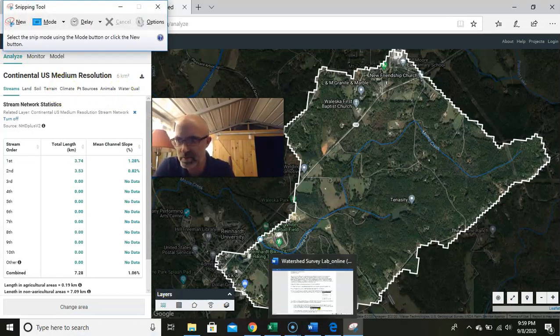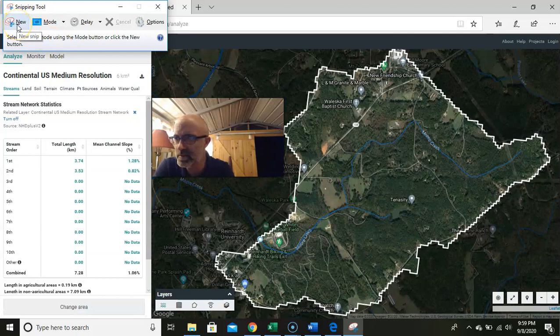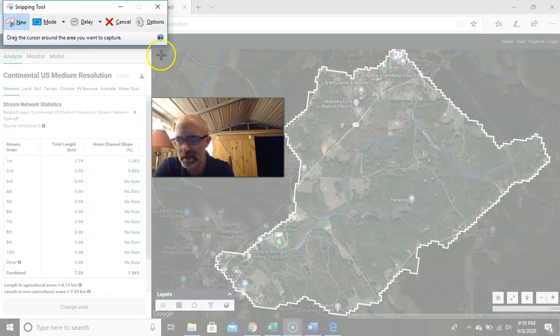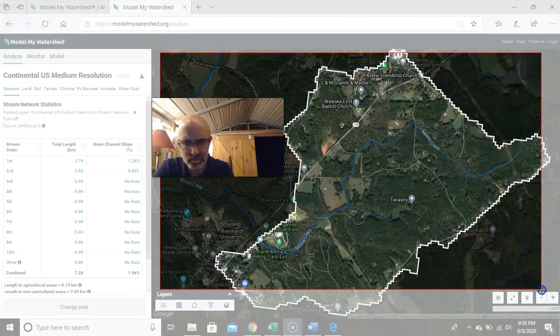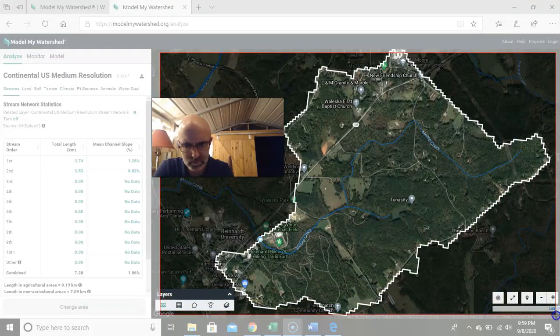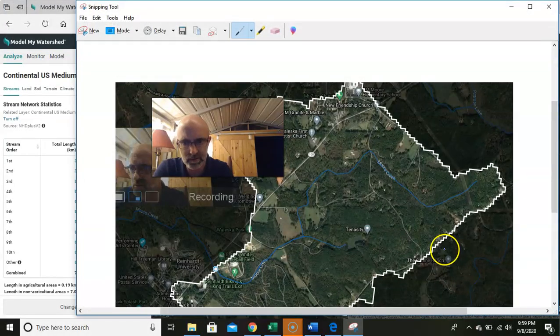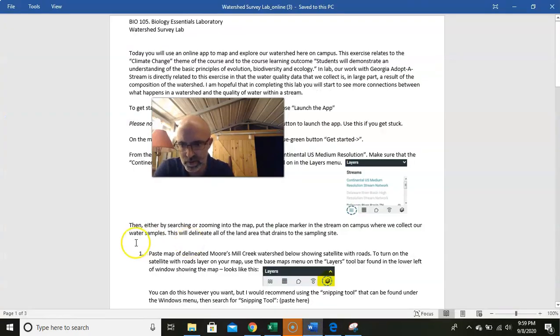There it is. So do new snip. Highlight the area that you want to snip. Highlight it, let up. There's the picture that we want to take. And we're going to take that, go over here, and paste that. Paste here.